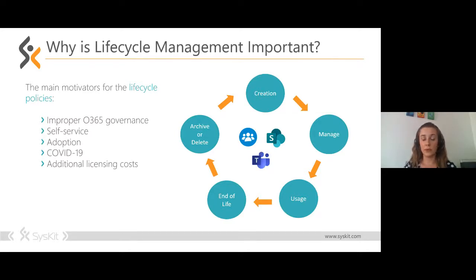Due to the coronavirus, most companies needed to switch to remote work really fast. Some migration projects that would have taken months happened overnight. Microsoft Teams implementation got rapidly sped up. So probably most of us didn't have enough chance to install proper Office 365 governance rules. These are all situations where your Office 365 environment can definitely become bigger and bigger until you can no longer administer it in a proper manner.